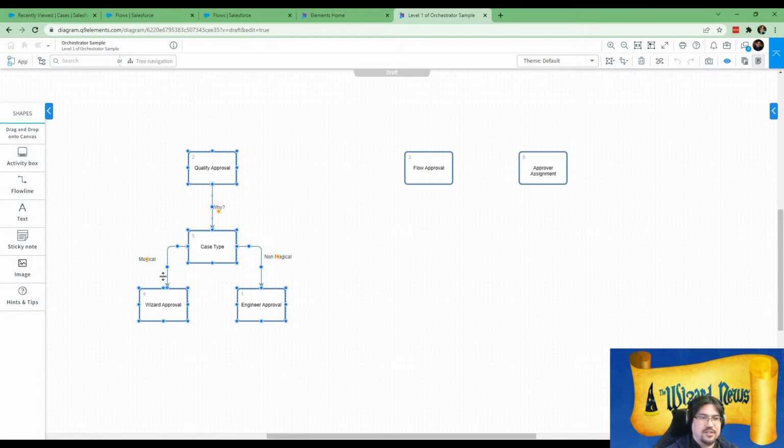But each of these boxes that have the word approval in it needs to have, well, an approval. And we're not going to use approval processes, although for this real simple use case we could. But what it means is we need to actually have a flow to act as an approval to be used in these steps. So that means that's the first thing we need to build.